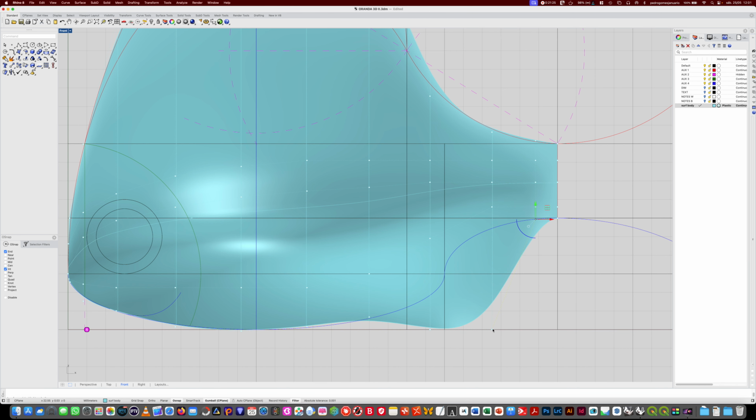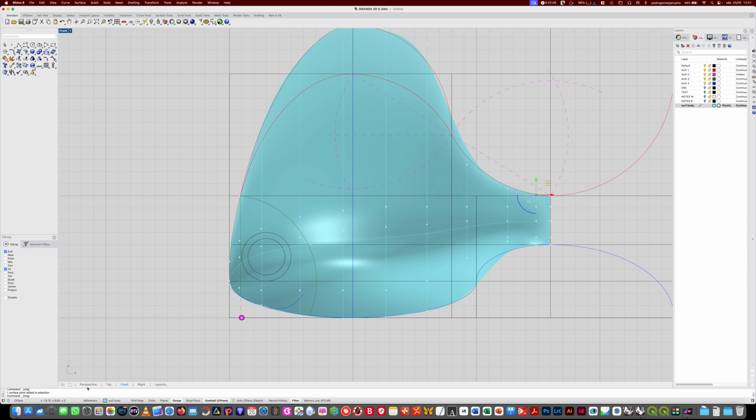Moving. Okay, this is a question of trial and error. So don't be mad if at the beginning it might not be as perfect as you wish, but you will get there. Okay, so this I'm going to move slightly up here. I will not follow exactly this one because we needed more curves. This one, now we can go lower, and it seems for the time being, in terms of elevation, okay.